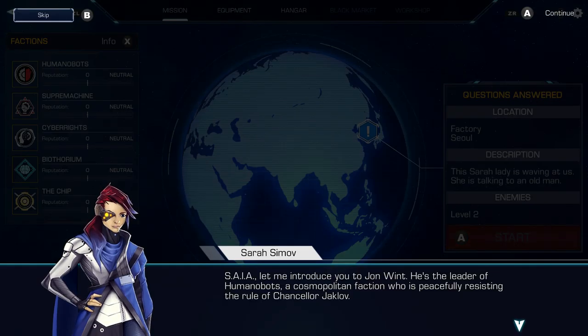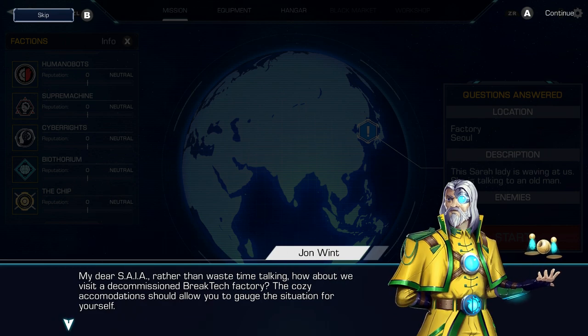Okay. SAIA, let me introduce you to John Wendt. He's the leader of Humanobots, a cosmopolitan faction who is peacefully resisting the rule of Chancellor Jackloff. My dear SAIA, rather than waste time talking about how we visit a decommissioned Breaktech factory, the cozy accommodation should allow you to gauge the situation for yourself.